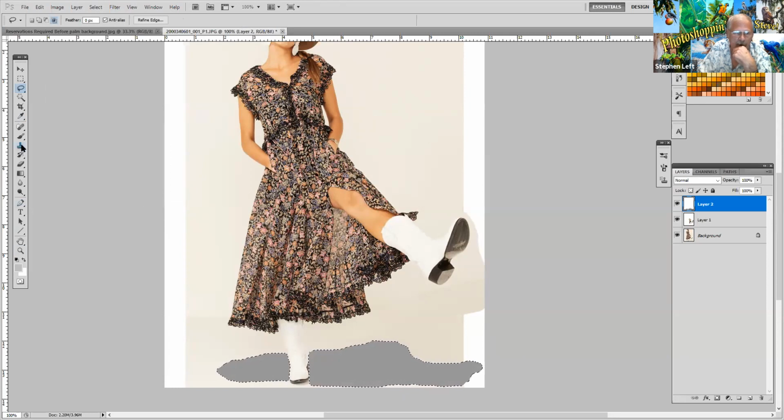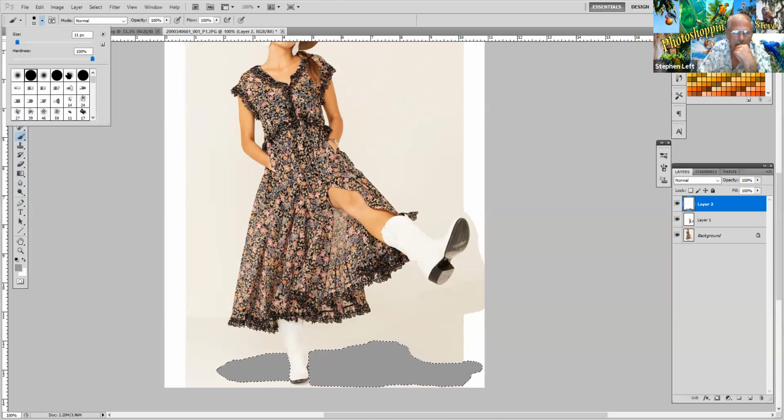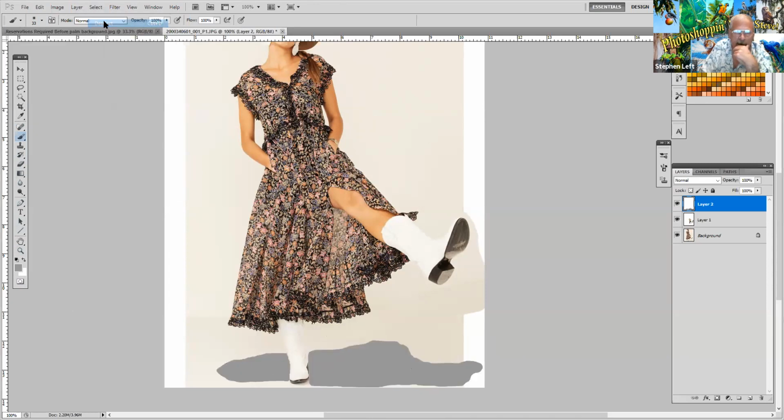And then you can take your brush tool, eyedropper, grab onto that, brush tool, pretty good size. Deselect or it won't work. And you can soften the edge.